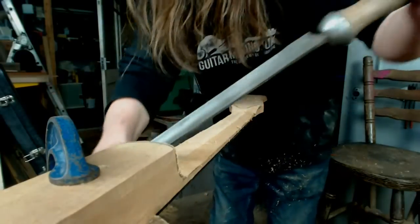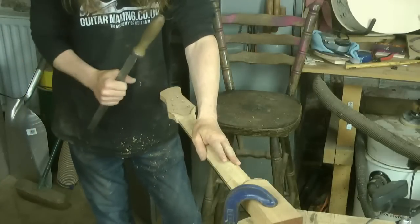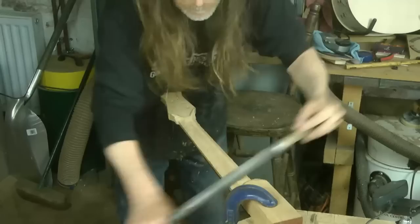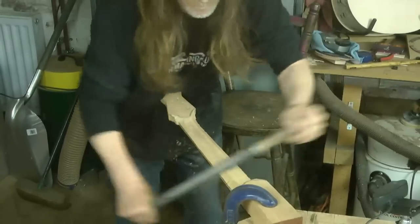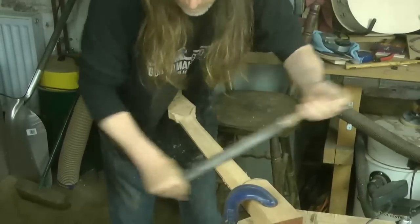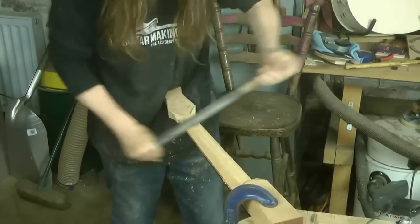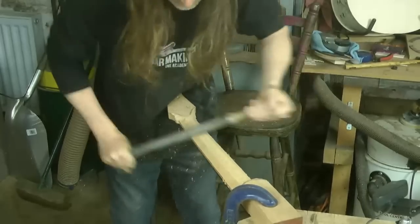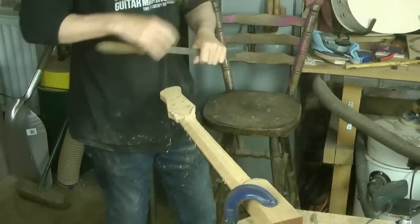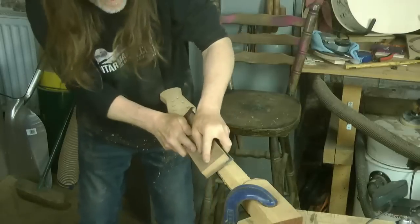Doesn't take long, this one, very quick. We've done all the hard work with the bulk removal of material and then carving the top facet. So now we're just refining the facets. Easy peasy. If they're a bit lumpy bumpy, we can go over them with a block.